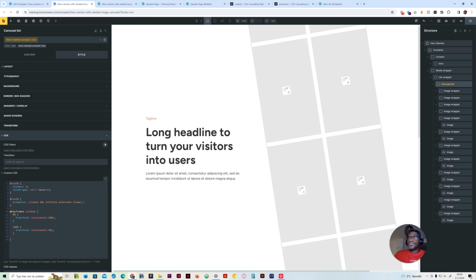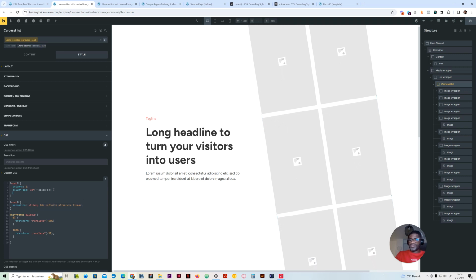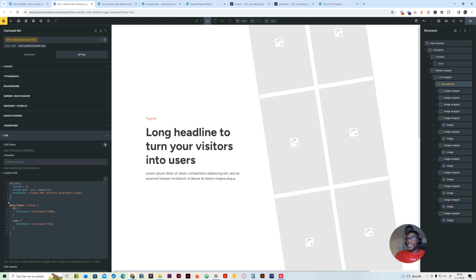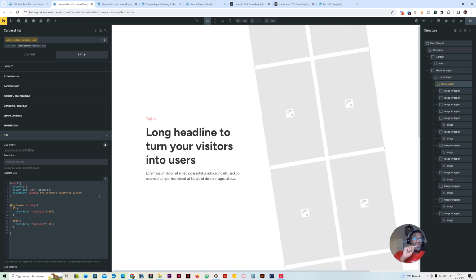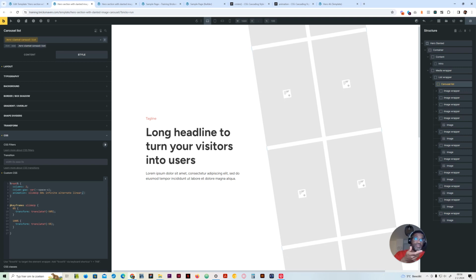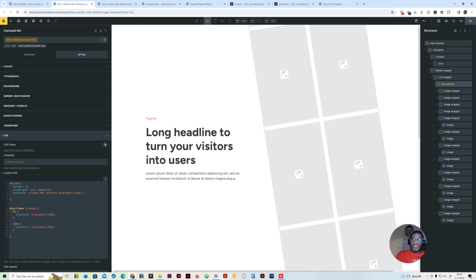There was no reason to do this, so I will copy this and just put it here and remove this. And I think what I want to do now is also add some locally scoped variables to make this easier to edit. Follow me as I make this easier.